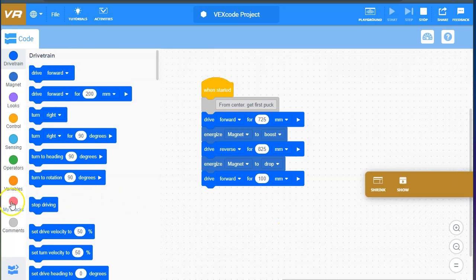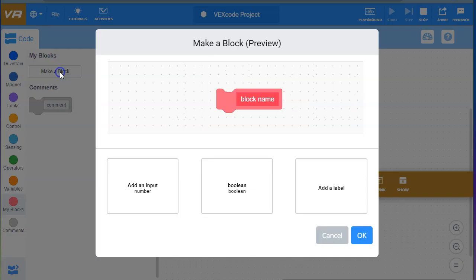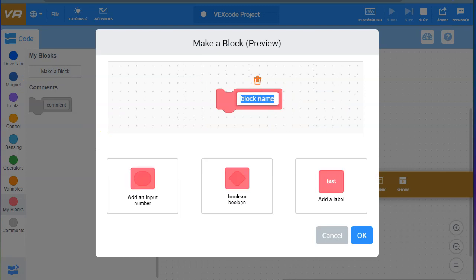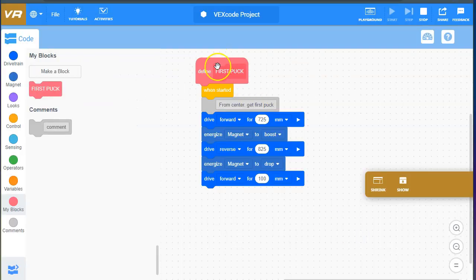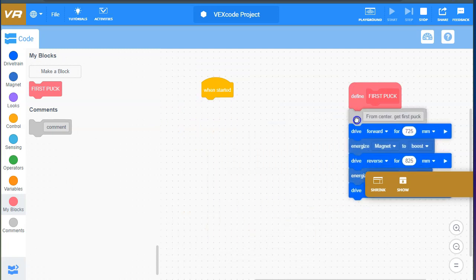So what if I made that into a function so I didn't have to write that code over and over again? So I'm going to go down here and click My Blocks, and I'm going to make a block, and we're going to call this one First Puck. I'm going to move this over here, and we're going to grab all of this code, and put it right there.